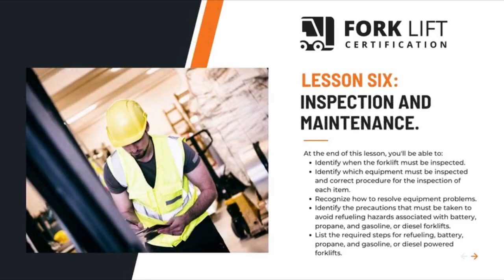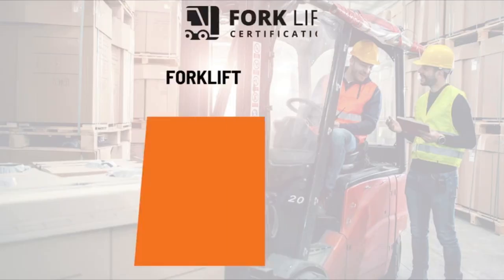Lesson 6. Inspection and Maintenance. At the end of this lesson, you'll be able to identify when the forklift must be inspected, identify which equipment must be inspected and the correct procedure for the inspection of each item, recognize how to resolve equipment problems, identify the precautions that must be taken to avoid refueling hazards associated with battery, propane, and gasoline or diesel forklifts, and list the required steps for refueling battery, propane, and gasoline or diesel-powered forklifts.